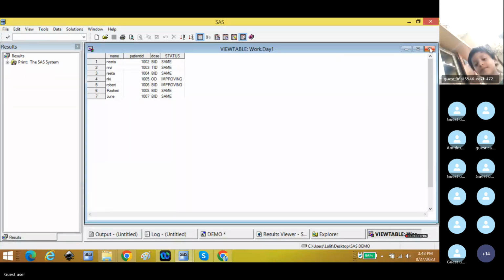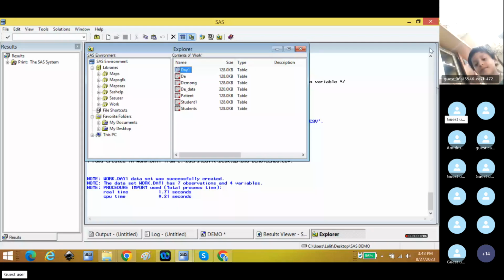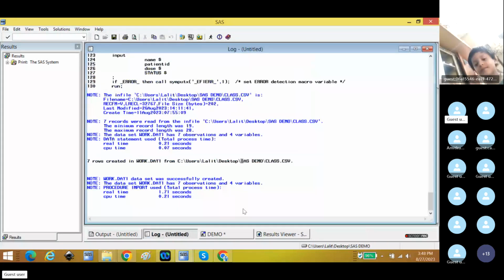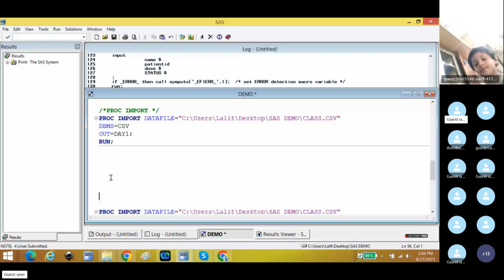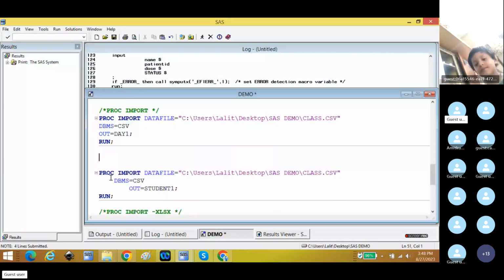I'm telling you this because the extension can be different. It can be an Excel file, a CSV file, or a tabular file. For this, I will give you one more example. Is it clear to everyone what I explained in proc import?